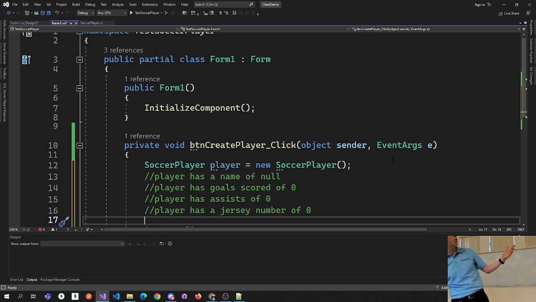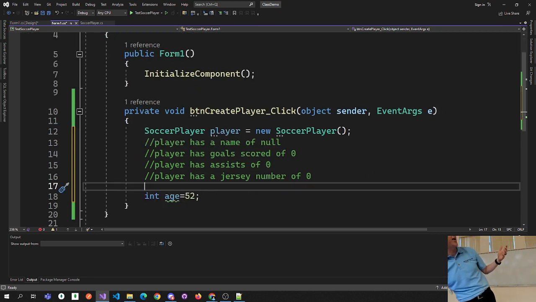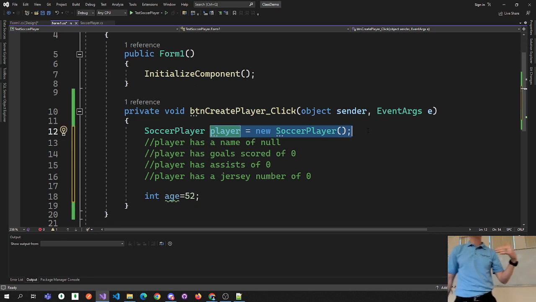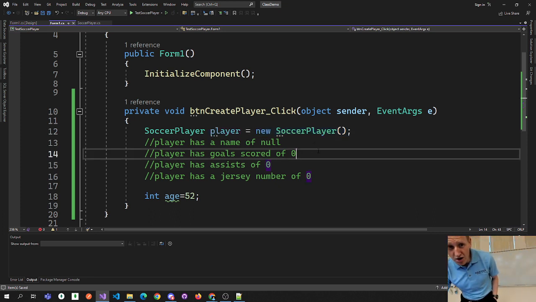on line 12, when you create a soccer player in this way, all of its instance fields have default values. Those values are 0, 0.0, null. It's basically empty. It's like an empty object. What about Boolean? False. Boolean is false, and a char is some weird empty character, whatever. Okay? So when you create a soccer player, now, what do you know about parentheses?